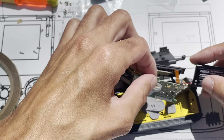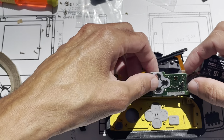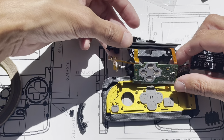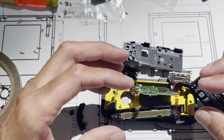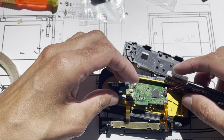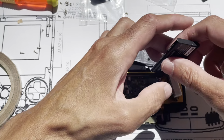Start bringing this carefully over. It can be a little intimidating to have this big mess of electronics, but just take it slow and start bringing stuff over slowly, and it all just starts falling into place. Because all the wires are kind of pre-bent, they have a memory to them.